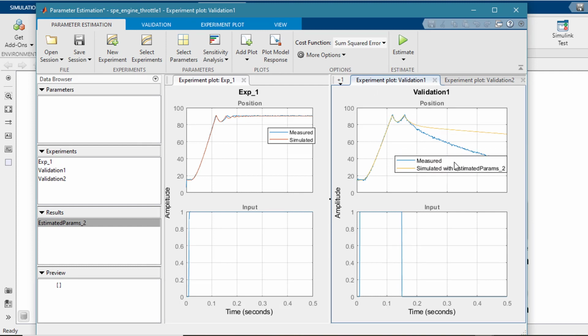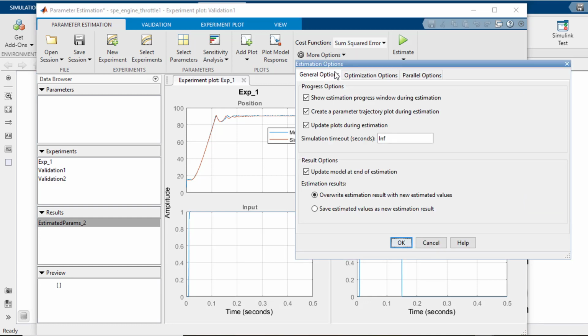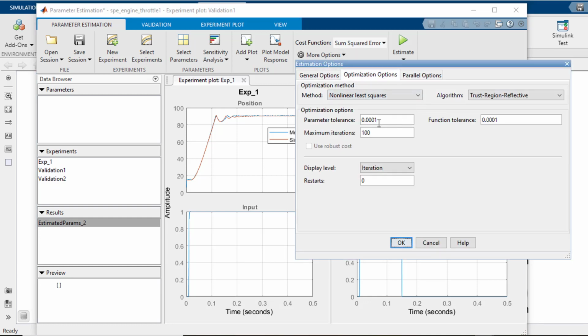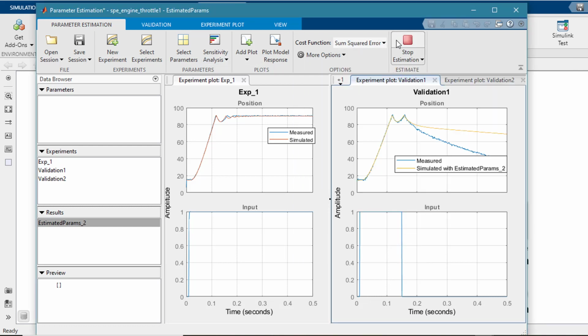As you see, the validation remains different to real data. We go again to more options and we change again these tolerance values. Estimate.